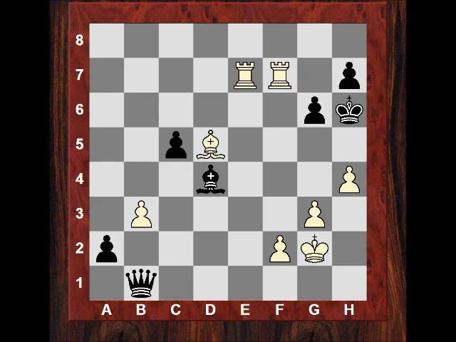He plays g5, and we just see the flight square taken away. Bishop e4 threatening mate again. Black has to resign here. Rajabov has gone badly wrong with his a pawn.